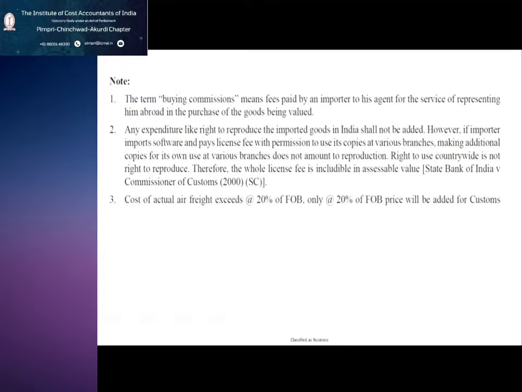And before that, we have seen rule 1 to rule 8 for valuation of export goods. Now we have valuation of imported goods. So now I am doing both the business. One, I am exporting, and number two, I am importing. So at the time of import, what are the things I need to follow, or what are the rules prescribed by the Customs Duty Act? So that we are going to see now.